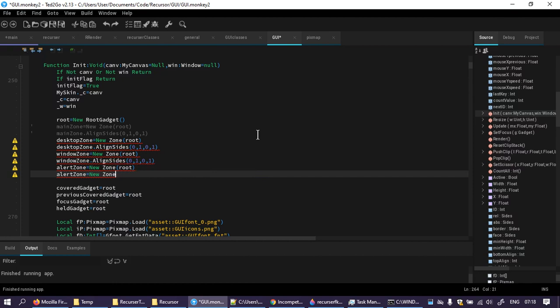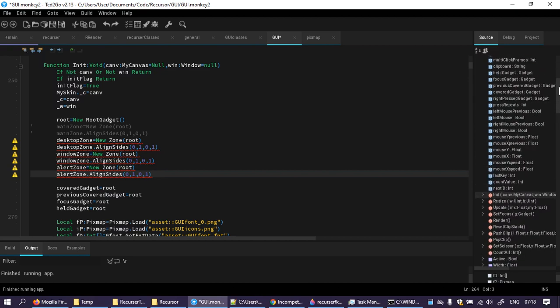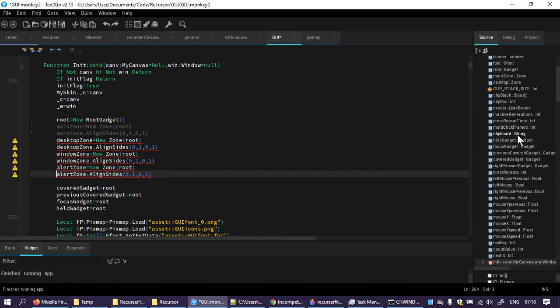Oops, what am I doing? Losing concentration. Align sides, 0,1 go to 0,1. Okay, and I need to actually make these things, and this is a hideous place.